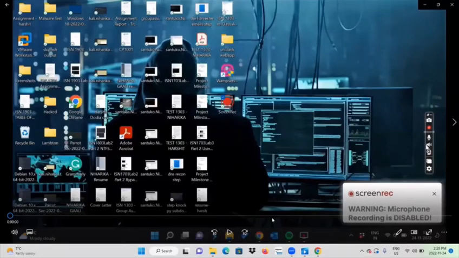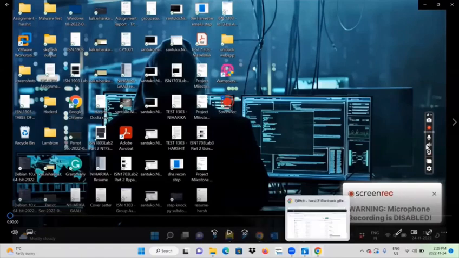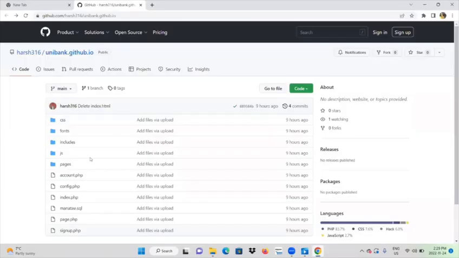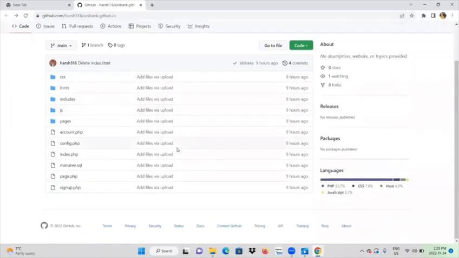So hi, now I'll be continuing with the development part that we have done for our project. So here we have the code for our development. If you see, we have the .php files, the .sql files, the CSS, fonts, all the files here. First, I'll be explaining what all these files are and how we have connected to the server.